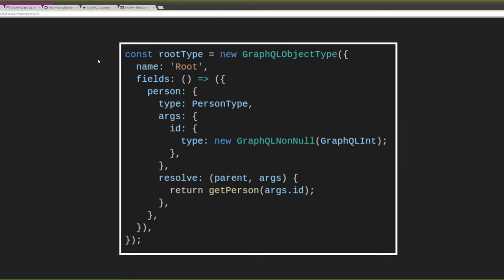And you describe your schema using objects and function calls and class instantiation in the JavaScript implementation, as you can see here. So we have arguments on each of these objects. We have fields on each of these objects, and each of these fields can have arguments. And you describe them. For instance, this is a non-optional integer argument. And then you see that there's a resolver function. And as I mentioned, it's arbitrary code.